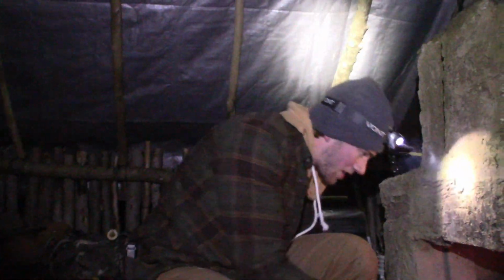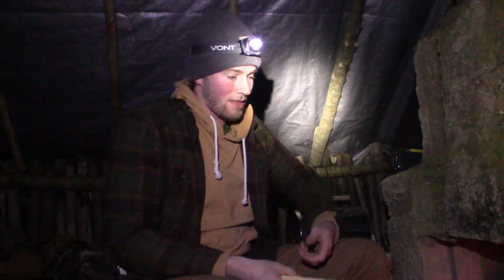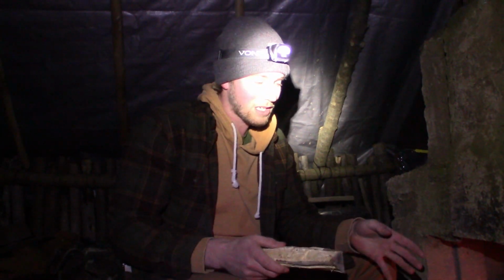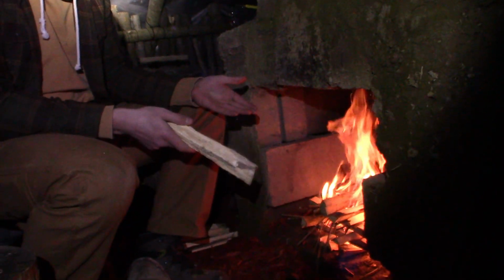Yeah, don't just try to spark some big old 6-inch log. I spent like 10 minutes roughing that bird's nest up, and then I spent some time collecting the little twigs. You gotta get literally the finest of twigs. The more time that you take in preparation for your fire starting, the easier it is, and the more successful you'll be.